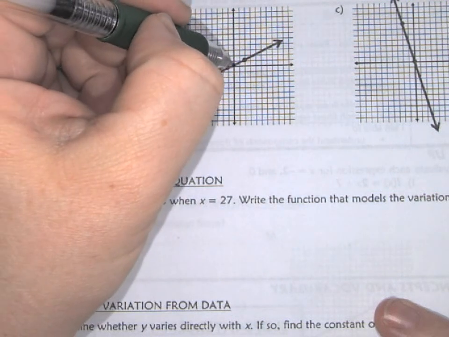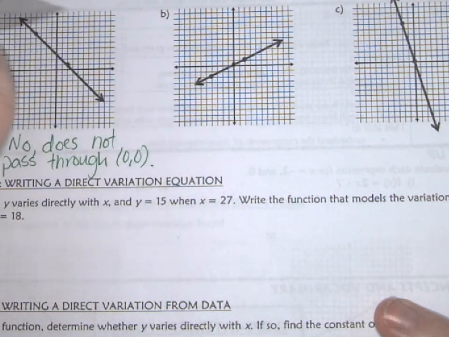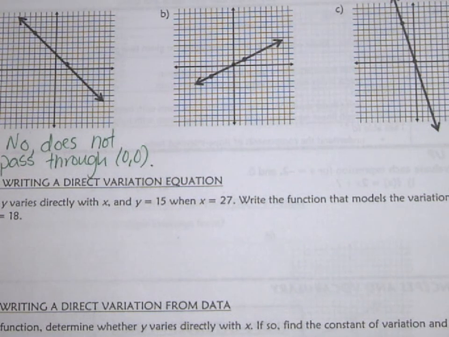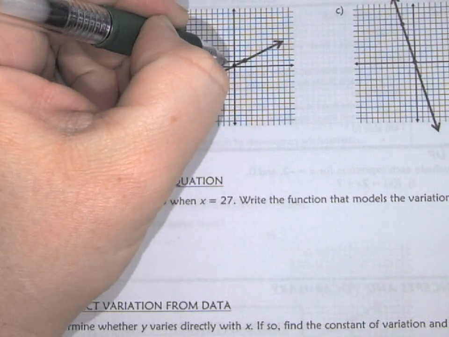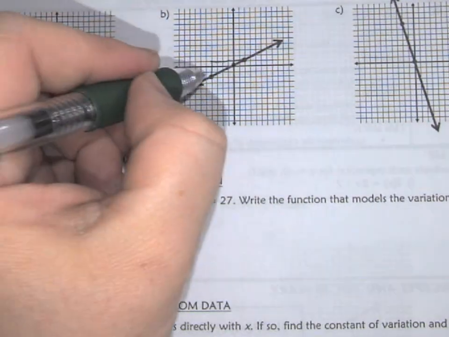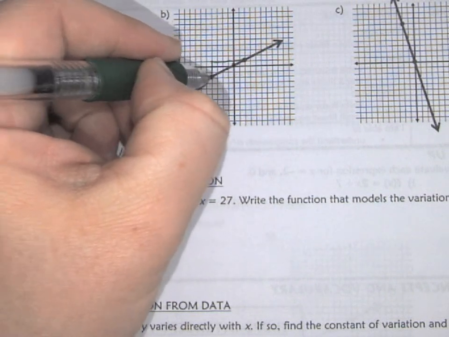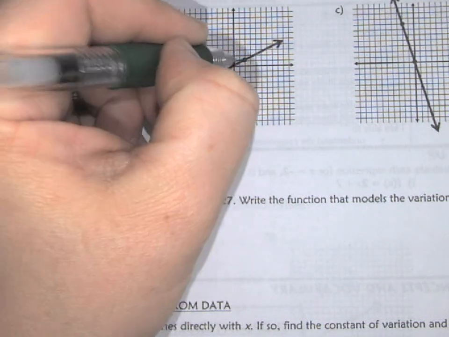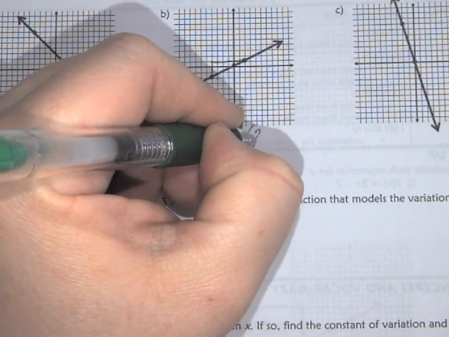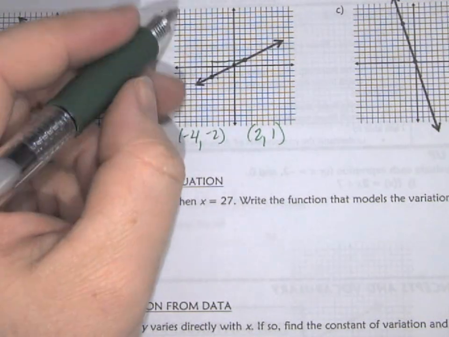So then we're going to find our slope. So remember, we use our ordered pairs, all right? And we're going to find the rate of change for this graph. So we're going to find the change here. So I have 1, 2, 3, 4. So -4, 1, 2, -2. Here I have 2, 1. So I need to find this relationship here.